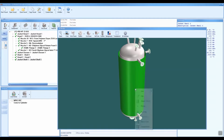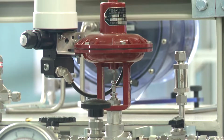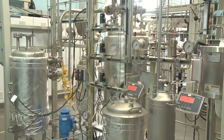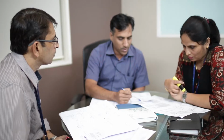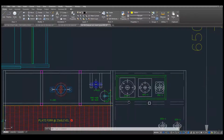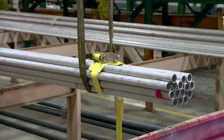Designing of pilot plants is as complex as designing of the commercial plants. The design has to accommodate suitable hardware in smaller sizes. With its network of similarly passionate vendors, Xytel India has developed multiple hardware essential for pilot plant design. The first step in a pilot plant design is to complete the front-end engineering, which results in a basic idea gaining more clarity. At this stage, we are able to identify and define all equipment and instruments needed for the project. We also know the footprint, control system details, utility and raw material requirements.